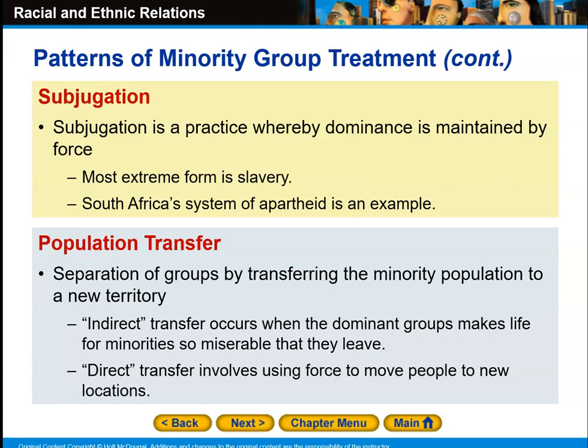Here in the United States, we did it to the Native American population, most notably the Cherokee people in Georgia, where they were essentially forced to move by a direct transfer of power, and where the Native Americans were forced to move out of Georgia and most of the southeastern United States in order to give white people access to the land that was controlled by the Native Americans.